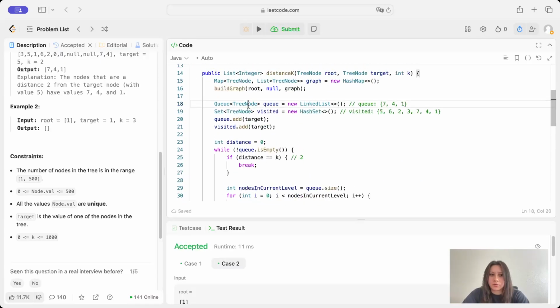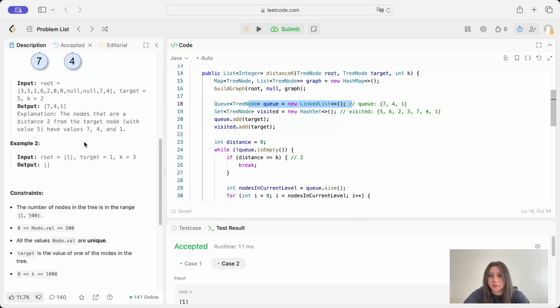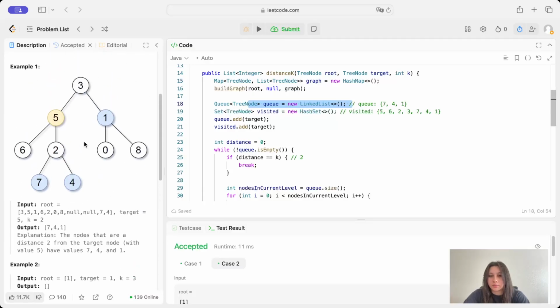The queue, worst case, will store O of n because the number of nodes in every level is how many are in the queue, and like I've said before, a complete tree will have up to n over 2 nodes in the bottom level, which will simplify to O of n.